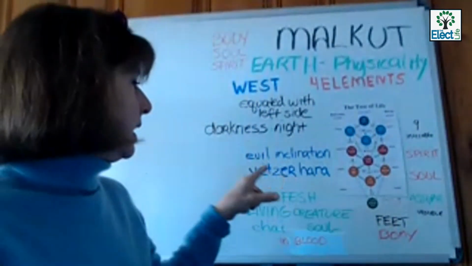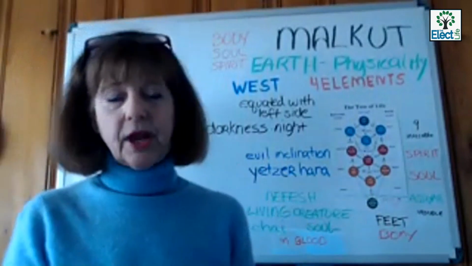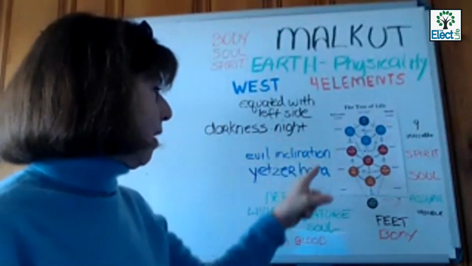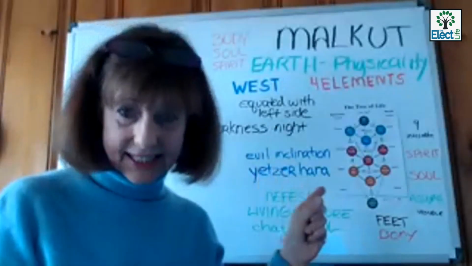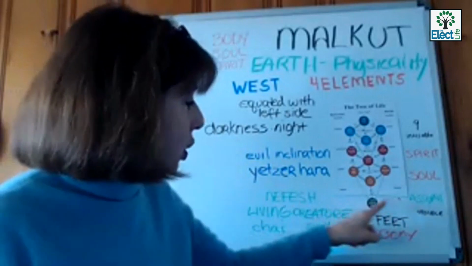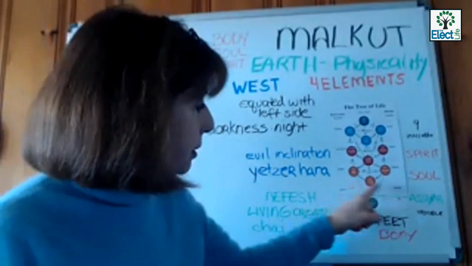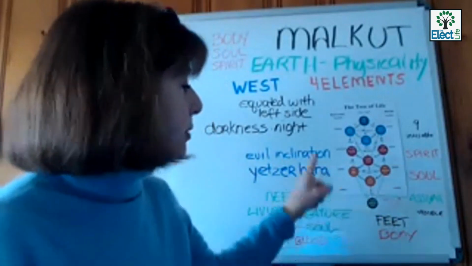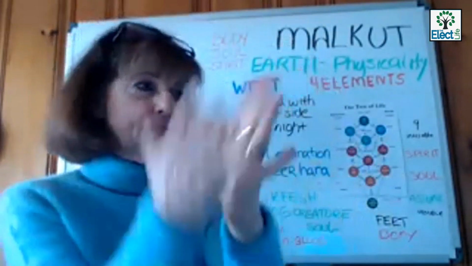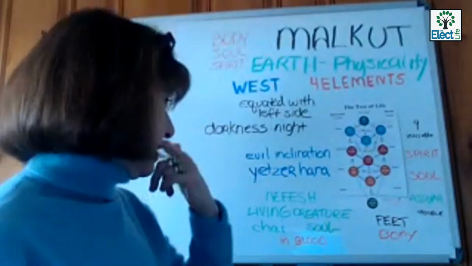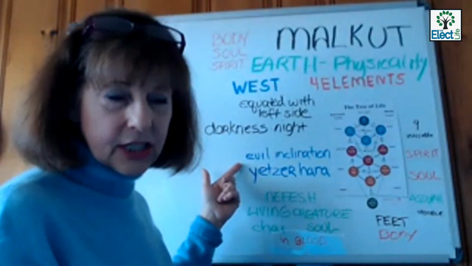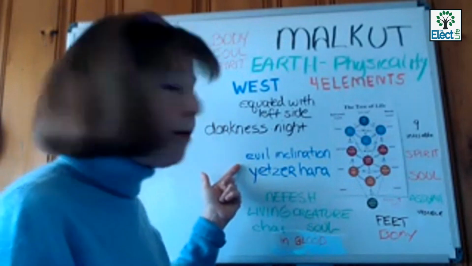The evil inclination, the Yetzer hara, okay? I've done some teachings on this. This is a concept we really need to get familiar with, and what happened in the earth plane, between the Nefesh and the Ruach, why it got flipped, like I've been saying. But it says in the story that that's where we got infected. That's where this evil inclination comes from.